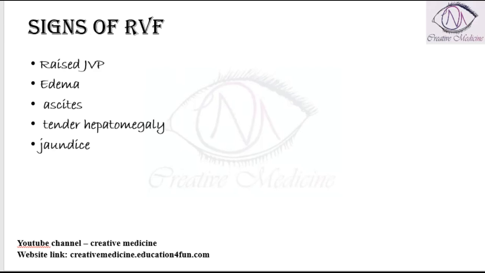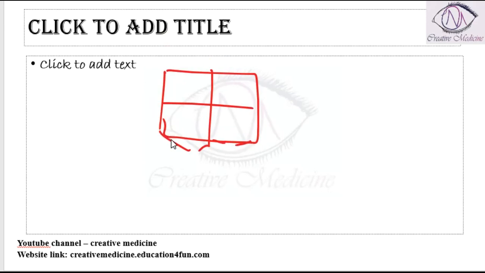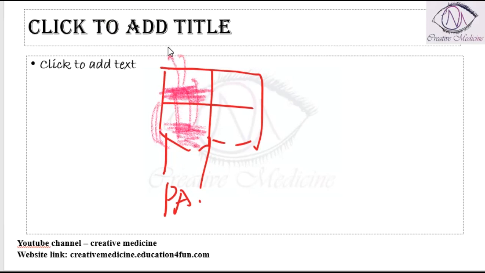Fine. So here in right ventricular failure, it is difficult for the right ventricle to pump the blood into the pulmonary artery. As a result, there is pooling of blood in the right ventricle. Now as a result, it causes back pressure into the right atrium. So the right atrial pressure will increase, and then there is back pressure into the veins.